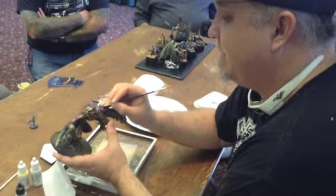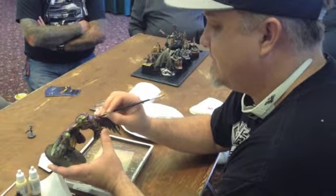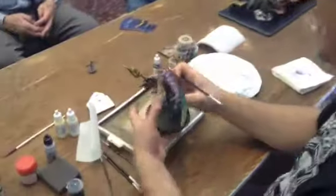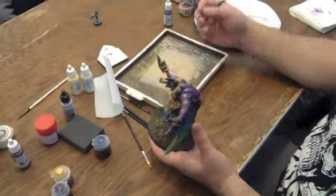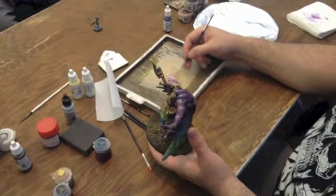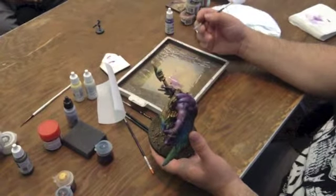This way I can build up between the layers. But as I get to a certain point of brightness on the paint, I can actually start thickening — using the paint almost right out of the bottle, or just with a minimal amount of water so it flows. Instead of having a real ultra-thin mix, what I started with was pretty thinned out — probably about a 50/50 water-to-paint mix.